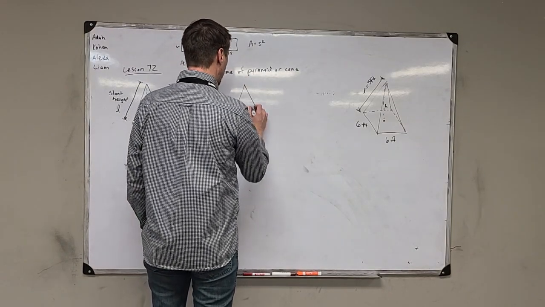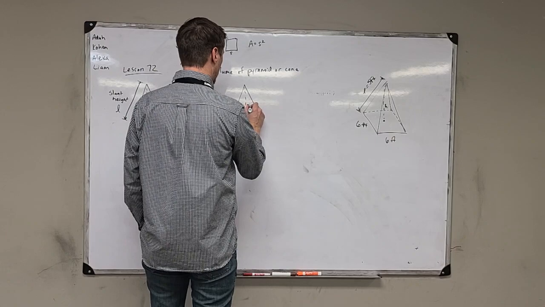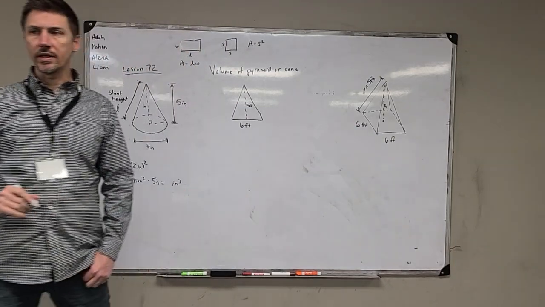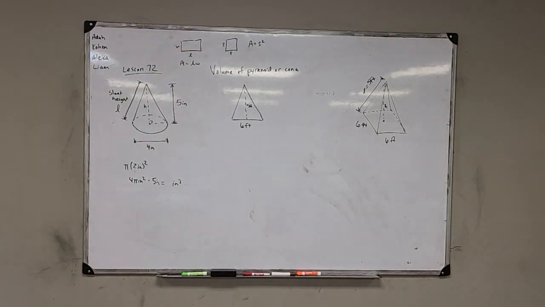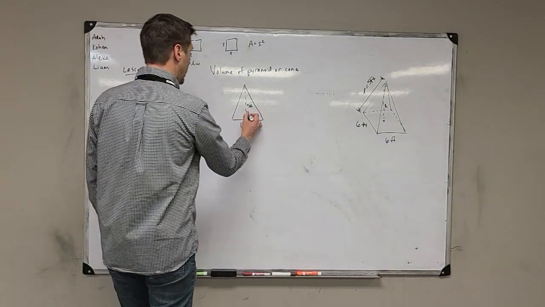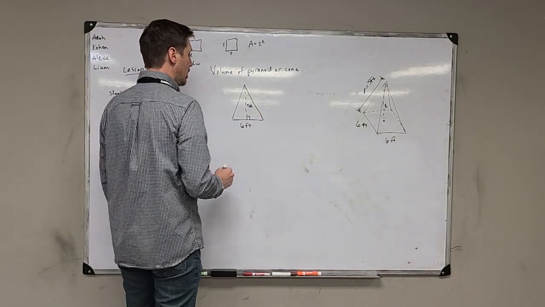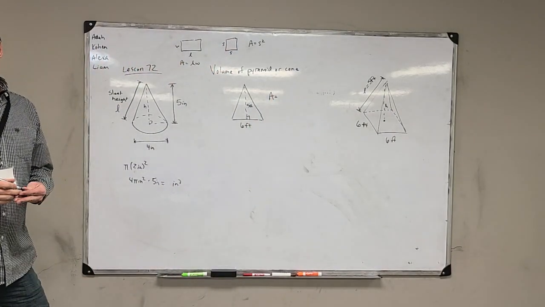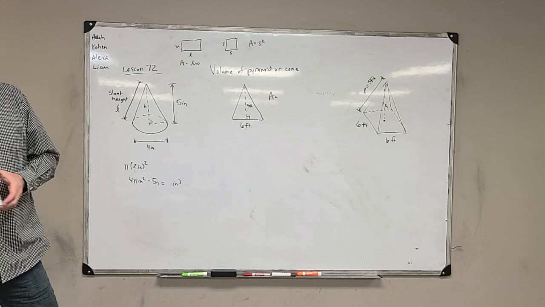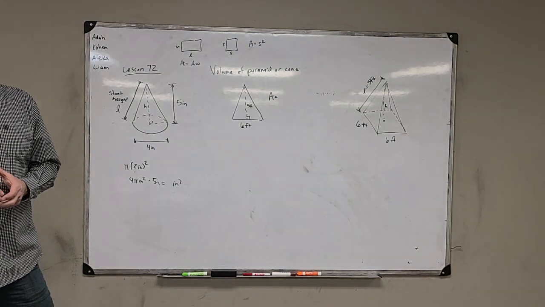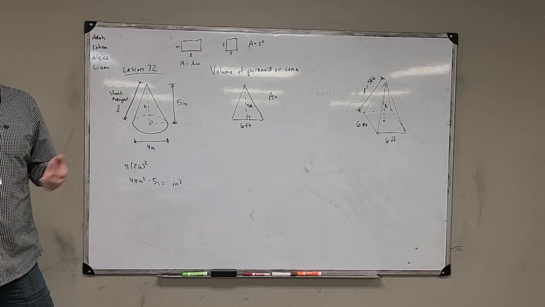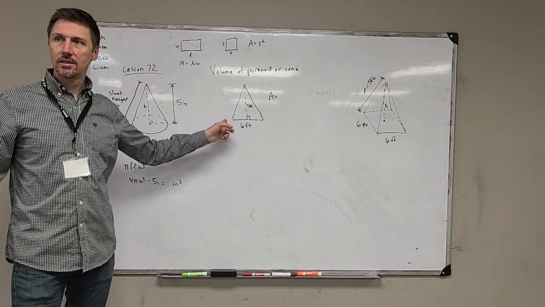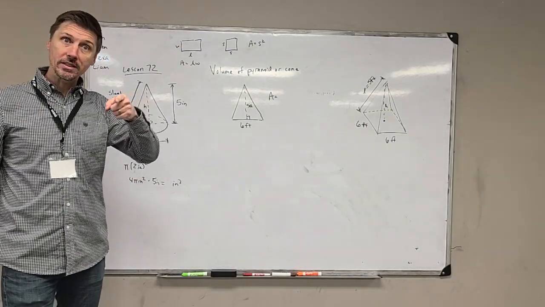Because now that we know the slant height, basically each face has a height of 5 feet and it has a base of 6 feet, right? And we know how to find the area of a triangle if we know the height, right? If we know this perpendicular distance here, and we know the base. What's the area of a triangle like that? What is it? Not going to try it? Nobody else knows. You may be the one that knows. What's the area of a triangle like this? Half of base times height, exactly.